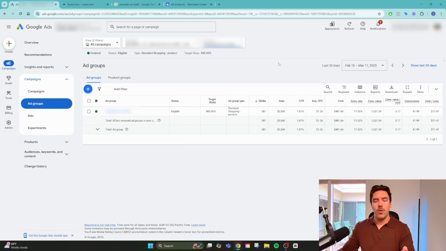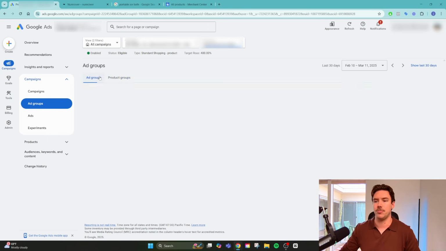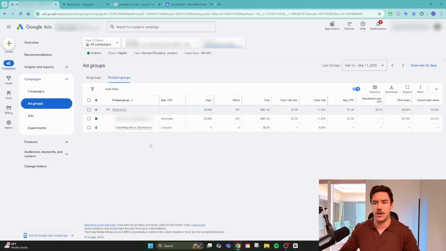All right, so once you have made that campaign, you're going to go down to your ad groups, which is the one that we just made, and it's going to throw everything into one ad group. So once you see this, it's just going to say ad group, or it's just going to say product. I've changed the name of mine for what we're advertising, and you're going to click on it, and it's going to bring up your product groups. Of course, you can just switch it here, but I like to click on it. And what it's going to standardly show is all products.